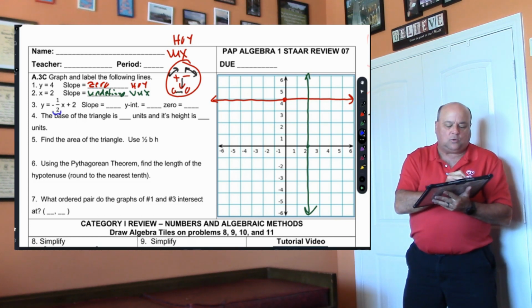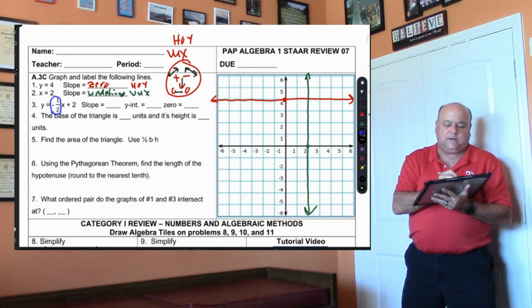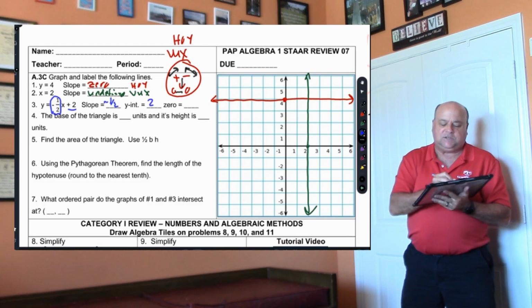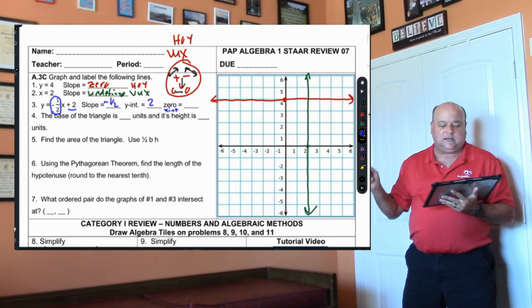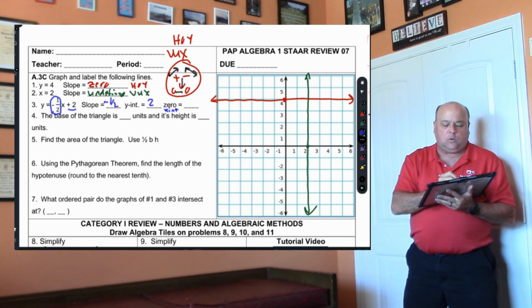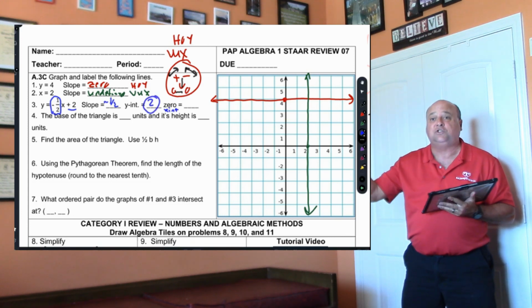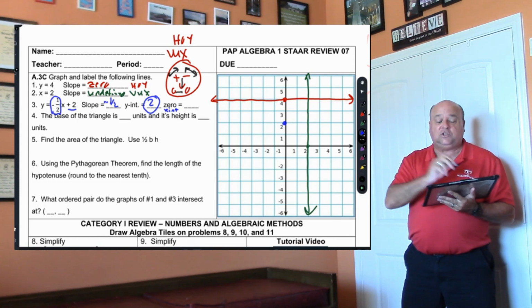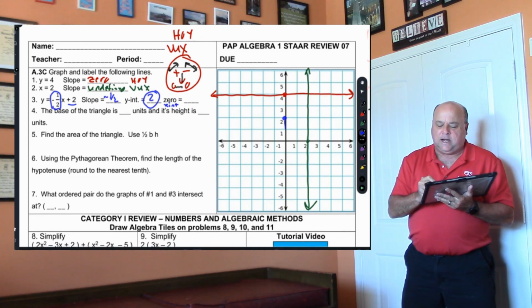Let's go to number 3. The slope is right here. It's going to be -1/2, so this line will go down. The y-intercept is 2, and our 0 eventually will be the x-intercept. We're going to try to locate the x-intercept. So really quickly, we're going to start with the y-intercept. That's like the starting amount or the starting number. So we start at 2, and our slope triangle will go down 1 over 2. So down 1 over 2, I'm going to get right here.